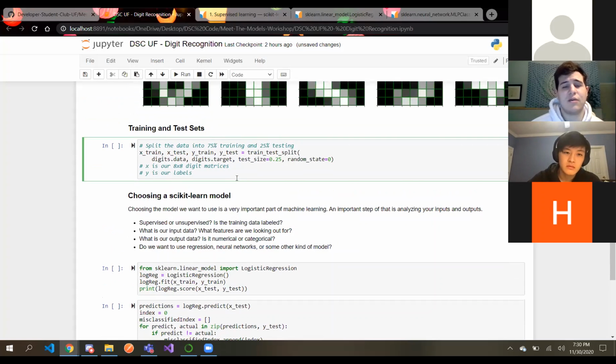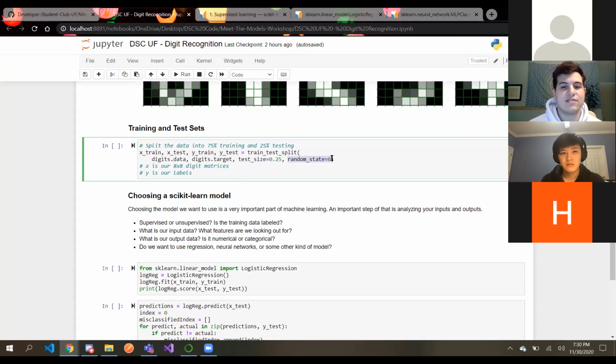This is what Ray touched on earlier. We want to split the data into training and testing data. So we put in our inputs, our labels. This is the split. I'm doing 75-25. It's a little arbitrary. You don't want it to be too extreme in either direction. Again, this is a pretty small data set, so it's going to be pretty sensitive in this case. But usually anywhere from 50-50 to 75-25, maybe even 80-20 is pretty good.